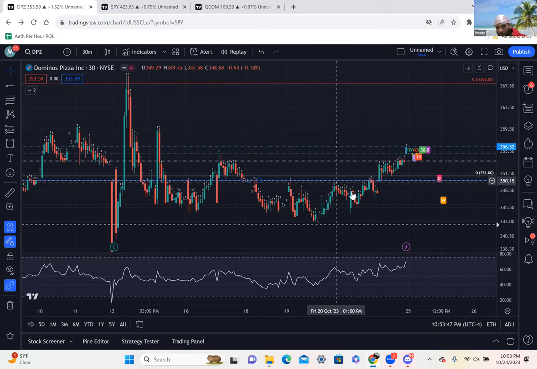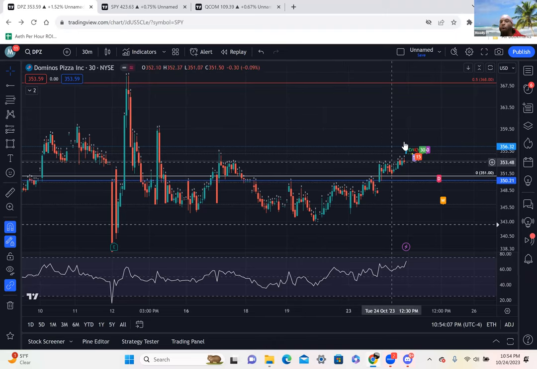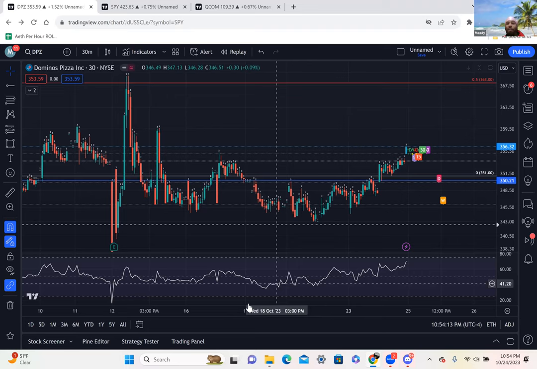All right, cool. Give me another one right here with the high probability setup, right? Inverted head and shoulders, cup and handle, bull flag, buy. And on top of that, it gave you an inverted head and shoulders inside of here. Just try to see it. Inverted head and shoulders. Boom. Let's go. Cup and handle. Boom. Watch what this is going to do. I'm telling y'all, pull up Domino's tomorrow and you're going to be like, holy shit. This is not playing.